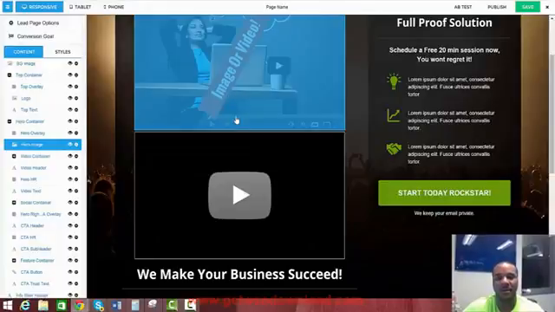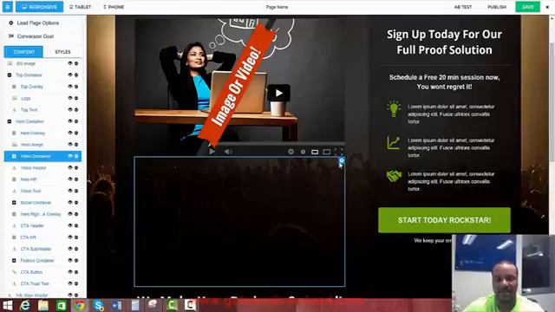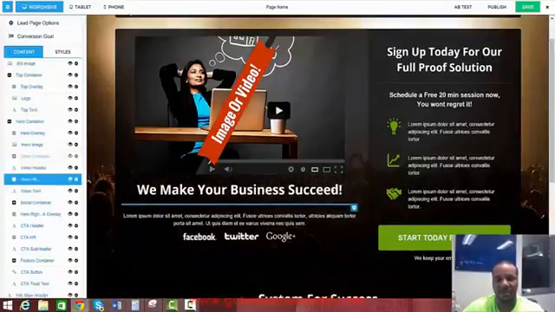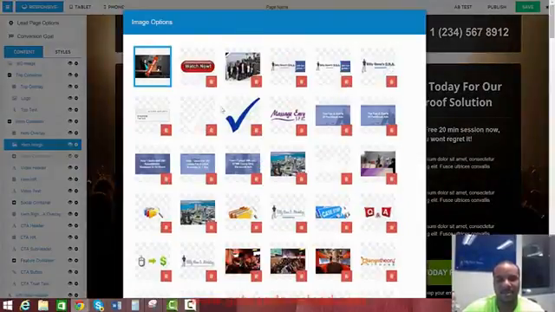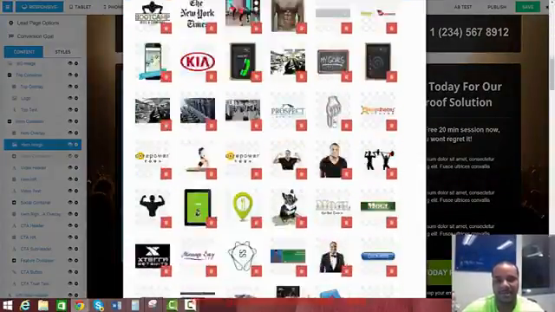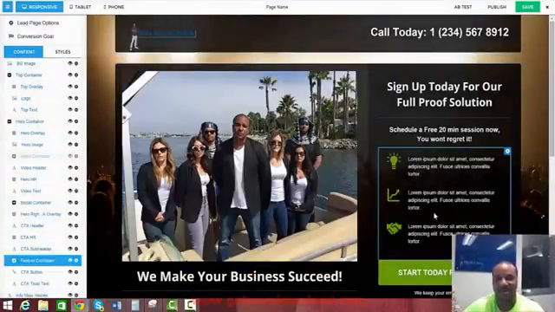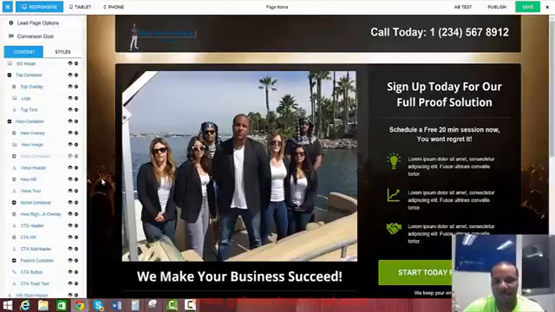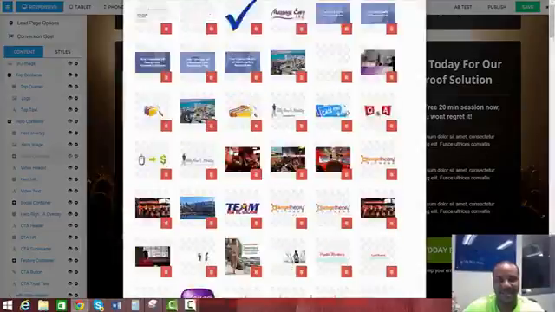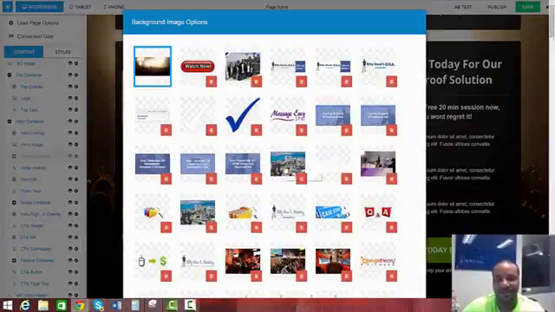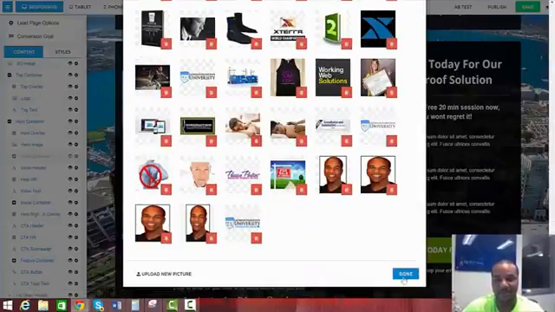Image or video? For this example, I think I will hide the video and the section that it hides in, and I'll just use an image. Now, obviously, I don't want to use that image, so let me see if I have something saved in my library. Oh, what do you know? Me and my team on a boat. Great, okay, done. Now there's an image in there. There's a rock band playing in the background. That doesn't really fit, so I wonder if I can switch that. Oh, wait a second, I can. And look, I have an image saved. I'm gonna select it. An image that I found on Google using that search that I showed you earlier.